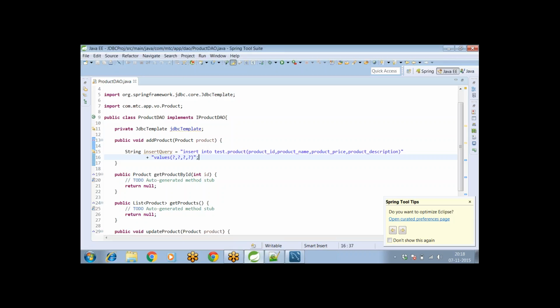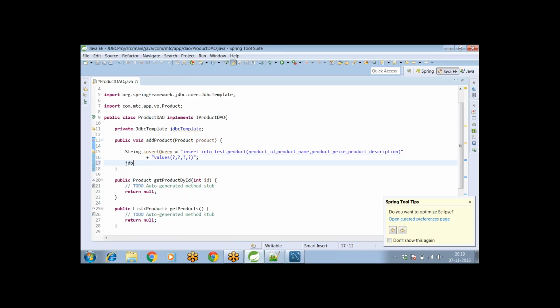So let's try to execute this query. How to execute this query? Let's say using JDBC template. In the JDBC template, we have a method called update.